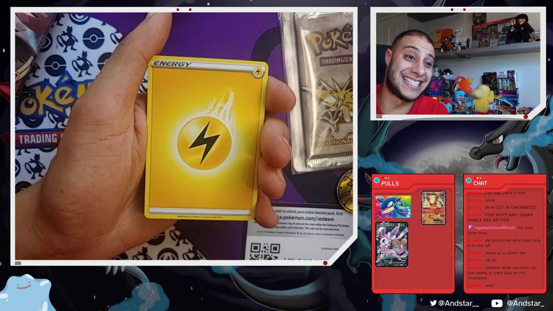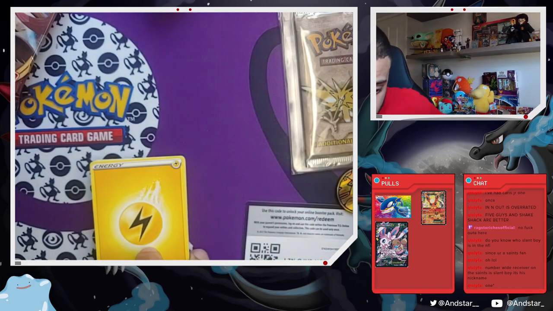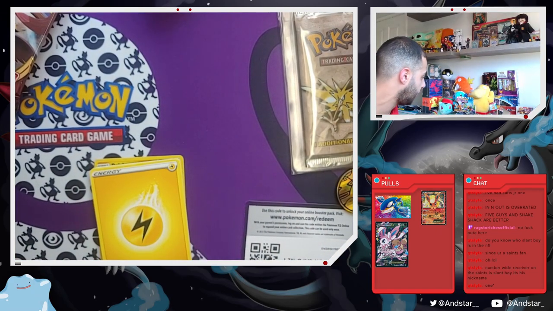Code card, for those playing along at home, we're just going through three Sword and Shield packs. Lightning energy. All right, guys, we're going to guess the energies for the next two packs, by the way.